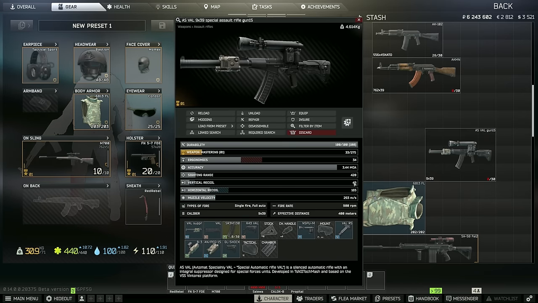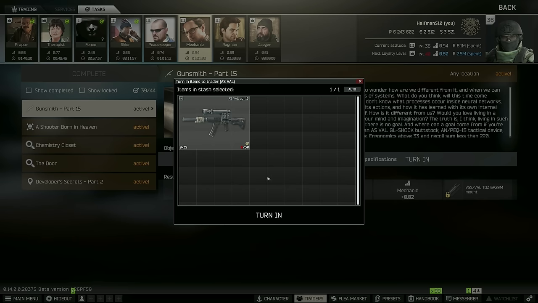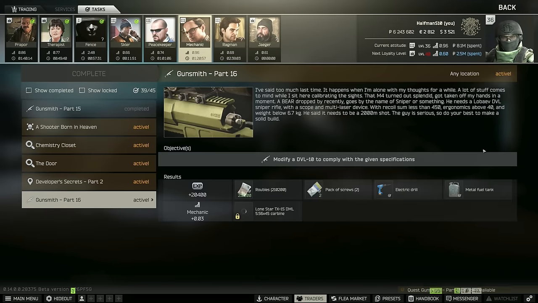What are you saying that you're missing? Because I know you got everything in there. You going to try to tell me this? Oh, I haven't accepted the quest. Ha! That's why. I'm like, wait a minute, this should be done. Completed. First one done. All right, part 16.